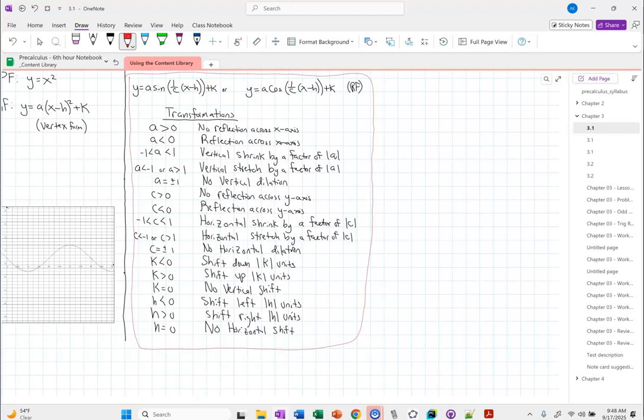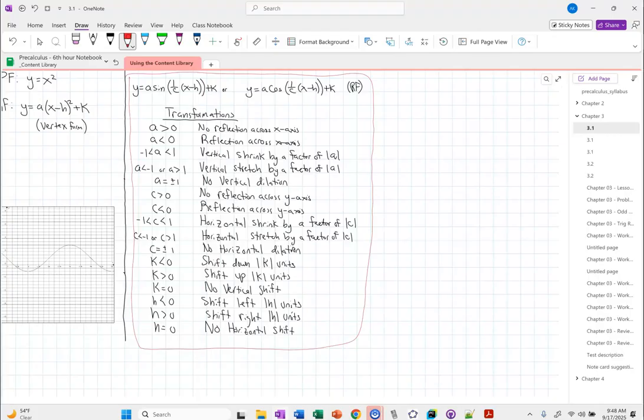On the test, if I ask you to describe the equation in words, you're going to do it using this set of criteria. If you don't have it memorized, what should you do? May that be an excellent note card thing, along with the general form, so you know what A, C, H, and K mean, or how to get those values, what we're talking about.